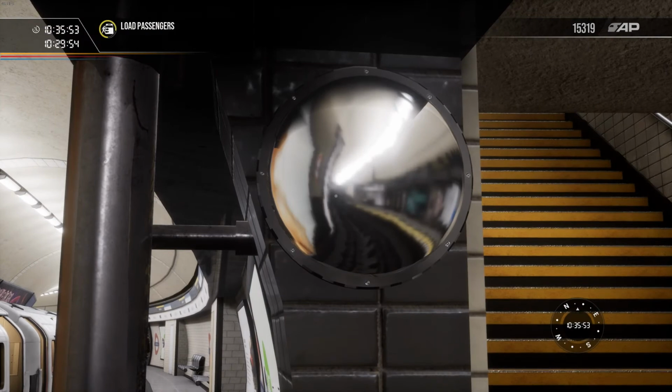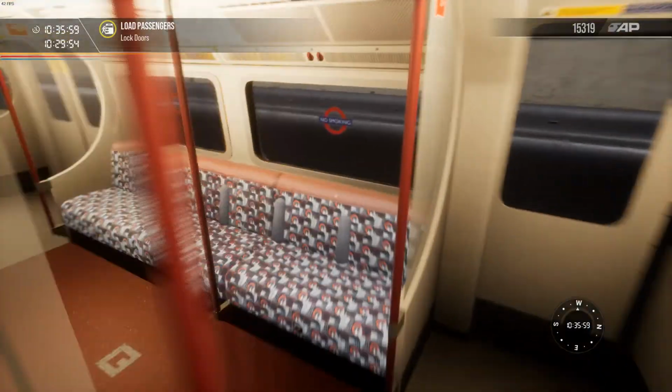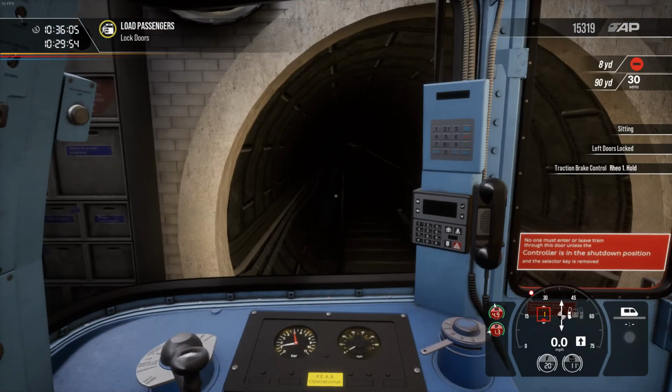That's semi-reflective. Doesn't work out all that well. Well, I can't imagine how you'd be able to simulate reflections realistically. Oh well. Please stand clear of the doors.